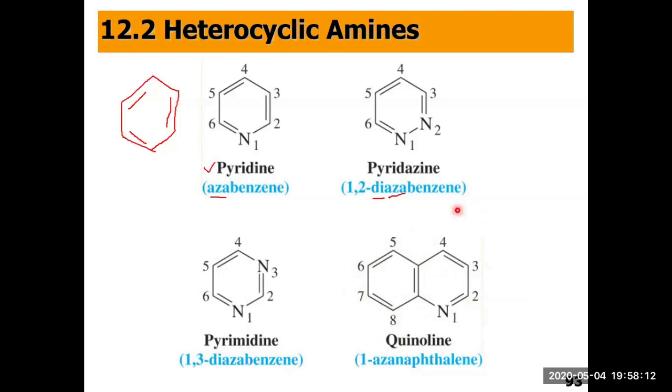To conclude our examples for heterocyclic amines, let's consider this molecule. This is named 1-aza-naphthalene. You would recognize the word naphthalene. How does naphthalene look like? Naphthalene looks like fused benzene rings. We can have two benzene rings that are fused together, and that is called naphthalene. If you replace one of the carbon atoms with a nitrogen, then that becomes 1-aza-naphthalene. This molecule is also commonly referred to as quinoline, and that's how we give names for heterocyclic amines.